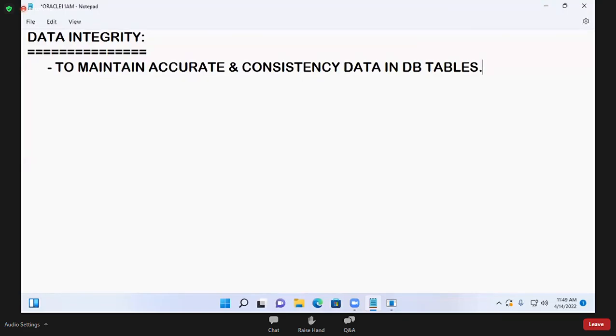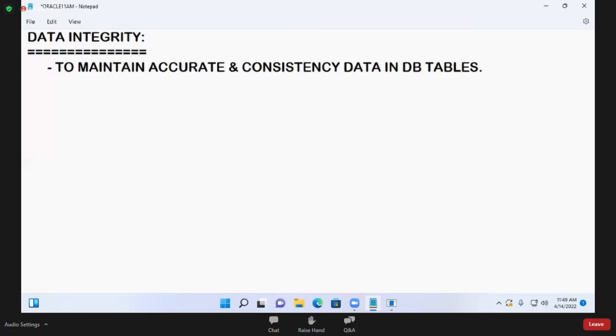So what does accuracy mean? We don't have any duplicates, we don't have any nulls. That kind of maintenance we have to give. And consistency means data should be regular, not irregular. Is 36,000 years regular or irregular? Irregular, because that kind of age is not possible for human beings.